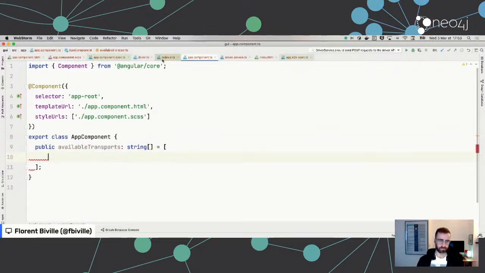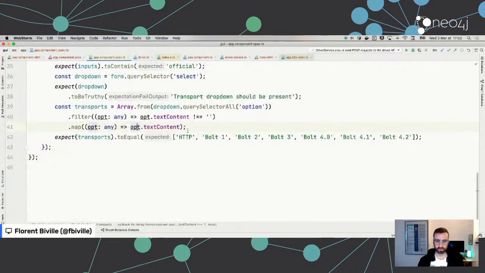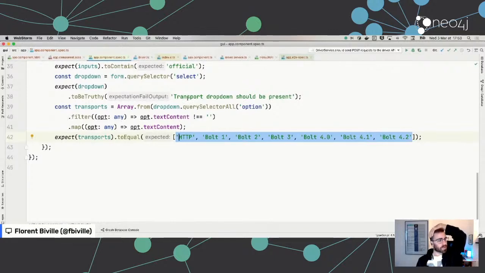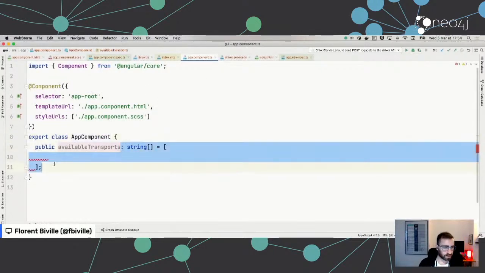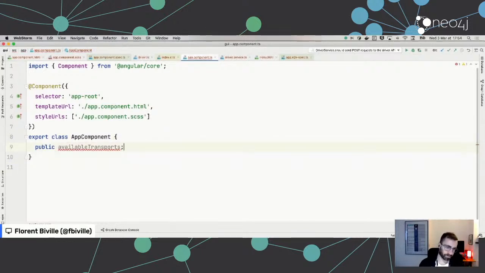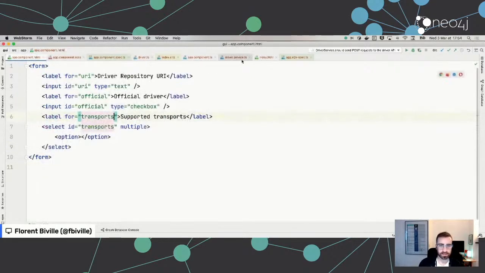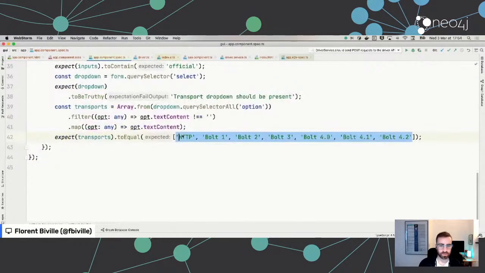Now I'm going to be super simple, and I'm going to be super lazy as well. Or maybe I'm thinking. I could hide that. Let's be a bit smarter. I know that's not like me, but let's try to be a bit smarter here. I could instead do something like, yeah, I have an idea. So for the transport stuff, I will keep my test as it is because I think it's good enough for a display to display something like this.